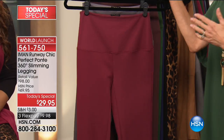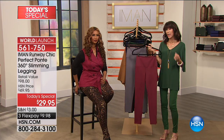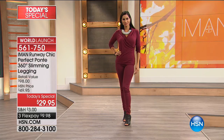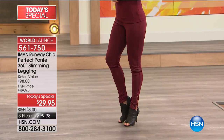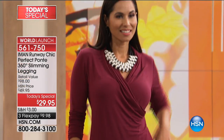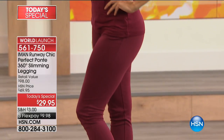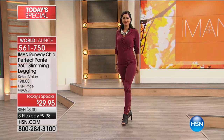Speaking of the burgundy — you truly cannot go into the season without it. It really works with all skin tones. It's such a complementary color. Here it is when it's monochromatic — it just makes you look taller and slimmer. Anything monochromatic, especially a dark color, is very slimming. That top is one I'm wearing also — one of my favorite tops. It looks great under anything, whether a fur vest, a trench coat, or on its own.